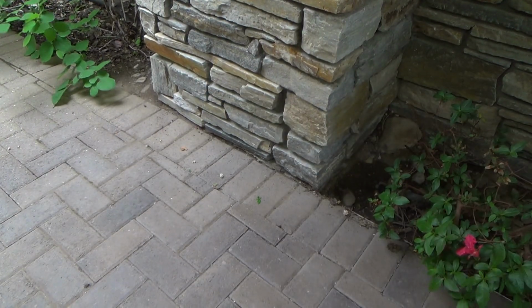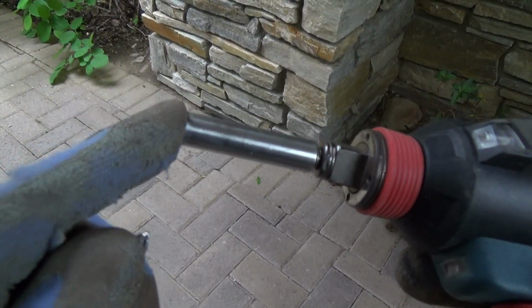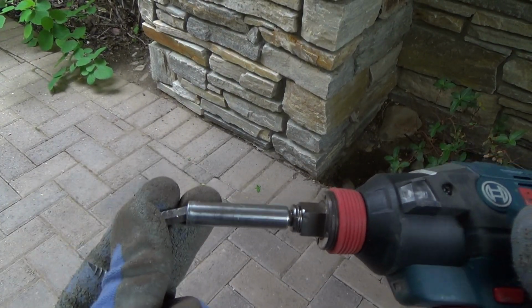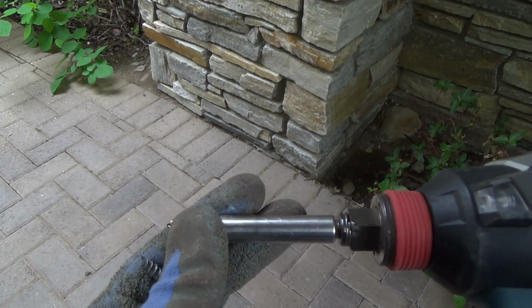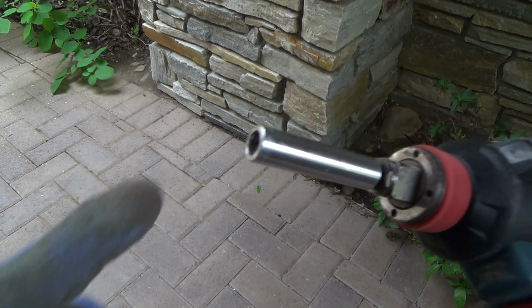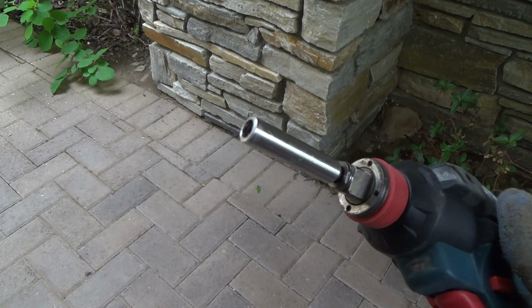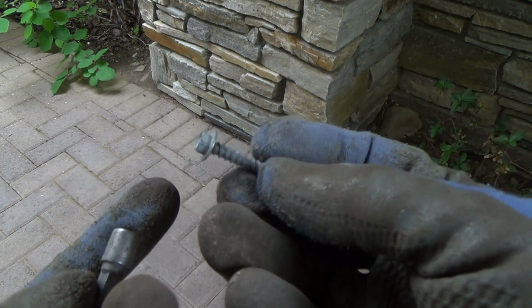Now, how come the other one didn't work that way? Well, this one here is not a magnetic tip one. It's got a little hook thing in there where you've got to push this, and it doesn't just slip right in. You have to push real hard, and then it stays. Then you have to pull it out with a pair of pliers. I didn't even know they sold this kind, but at the store, when I went there, I got this, and I thought, hey, it's just a magnetic tip holder extension. But no, it wasn't. And I live with it because I know how to pull it apart with my pair of pliers and stuff.